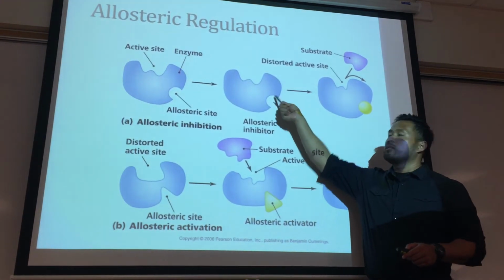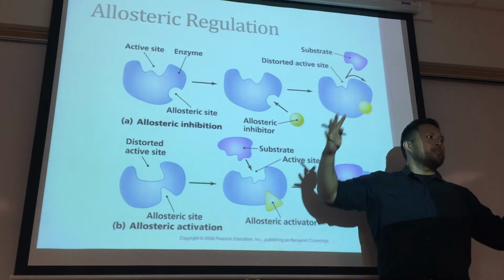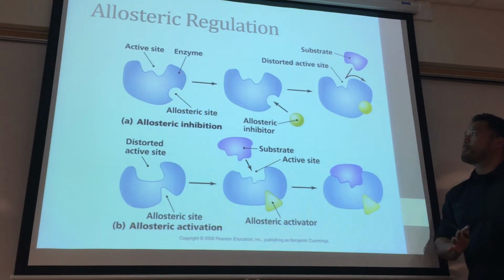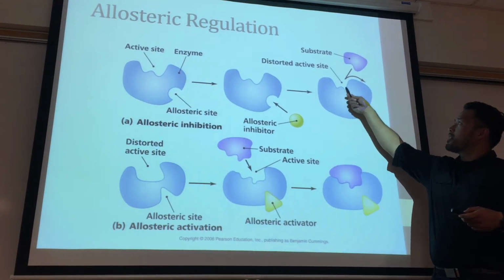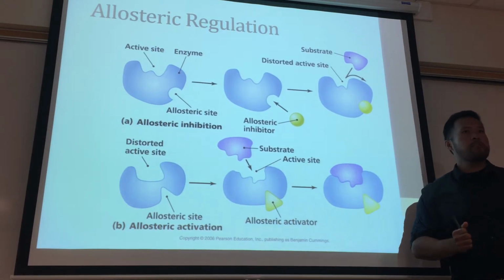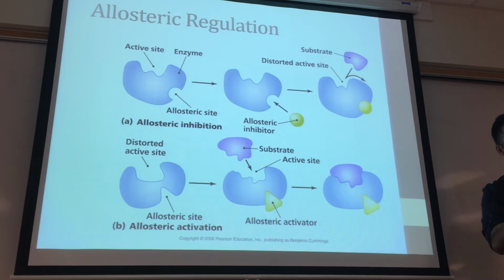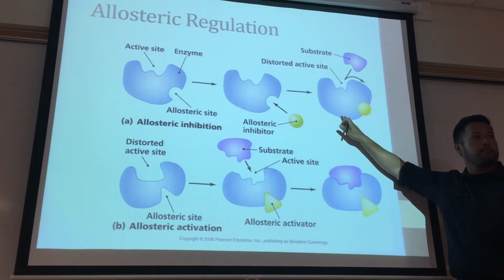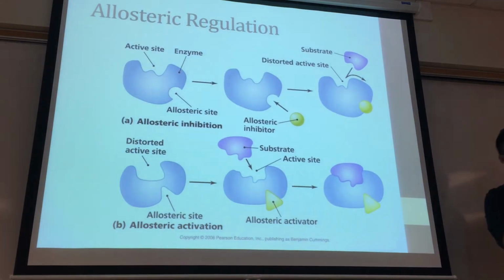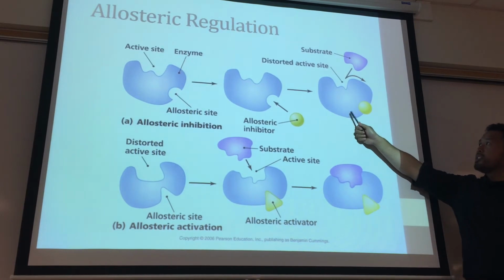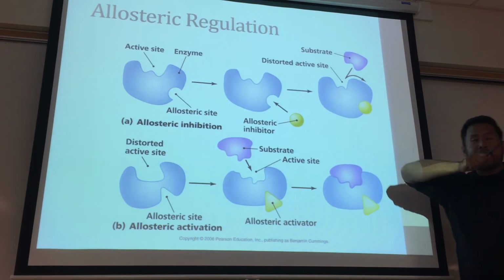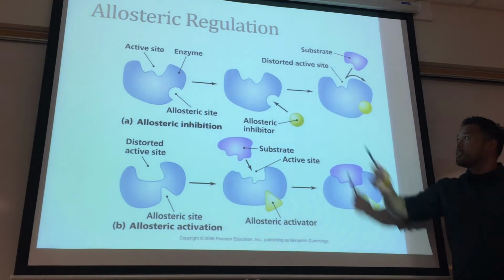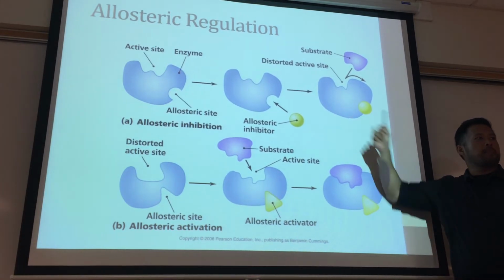These can hydrogen bind to this area and cause a change in the shape of the protein, or change the shape of the enzyme. And when you change the shape of the enzyme, you can change the shape of the active site. That's why when you look at proteins, any minor change, any tweaks to the protein can really cause dysfunction of that enzyme. It could potentially be that people that are lactose intolerant may have some mutation that changes the active site. It's now distorted so that lactose can't bind to that active site. You still have the enzyme, it's just misshapen.